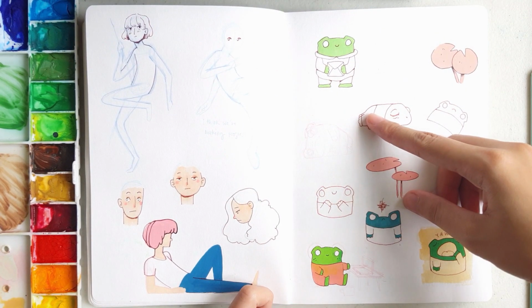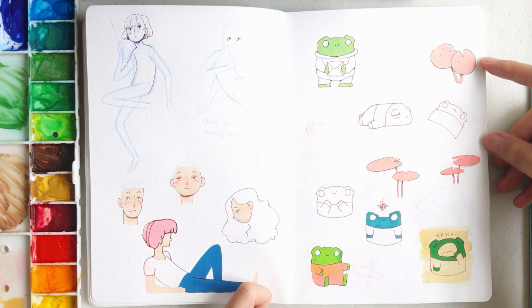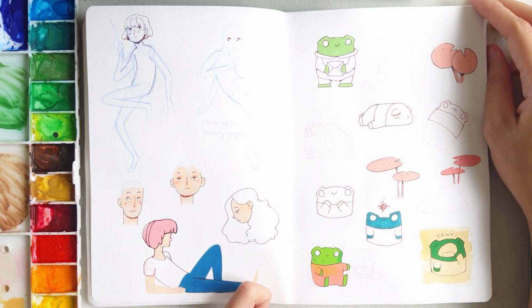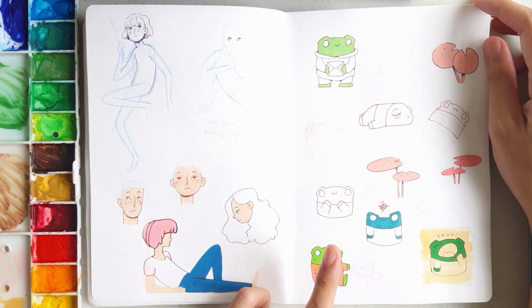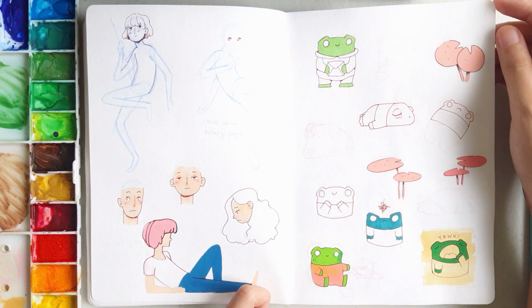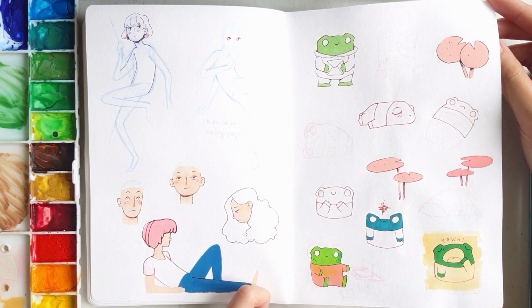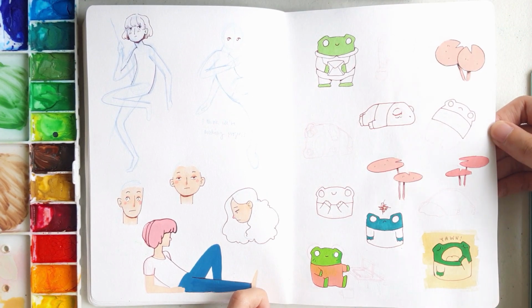I had this idea for a sticker sheet of frogs. I don't know if frogs are still popular, but I had this thought of a bunch of cute frogs with different facial expressions, but I ended up not finishing it. Maybe I might revisit this idea in the future.